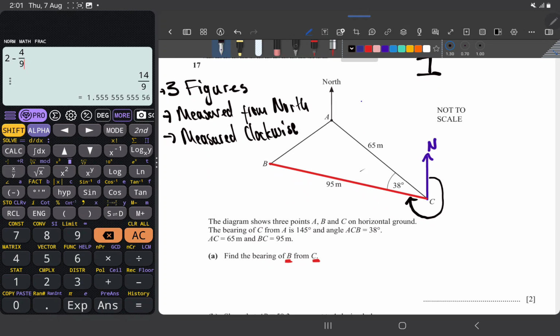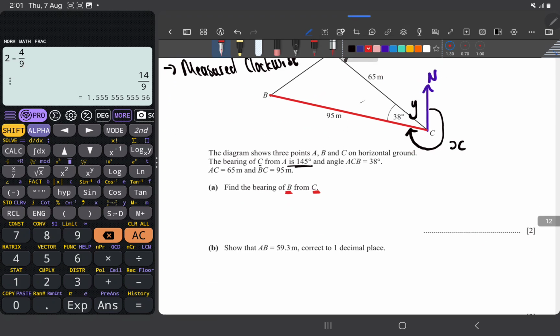And here I can see the bearing. I'm not going to read that first line. The bearing of C from A is 145. Bearing of C from A, so this bearing, when you're coming from A, is 145 degrees. Because you put a north at A, then you draw a line at 145, which is the line where you meet C. So that means here, this is 145 degrees. Now they want the bearing of B from C. They want this bearing, which I'll call X. But first, you can get this inside one called Y.